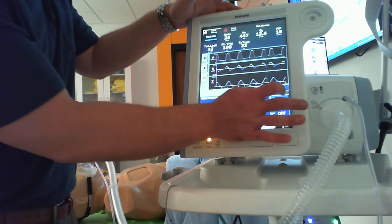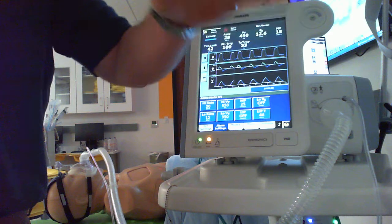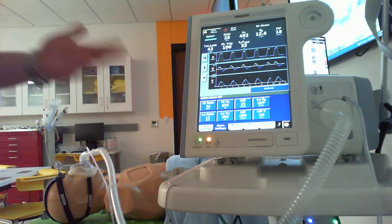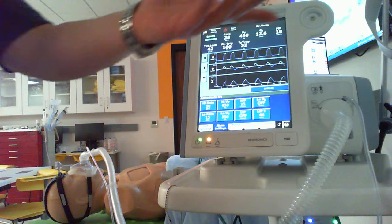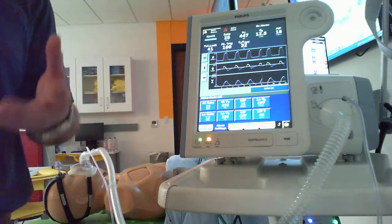Now keep in mind, be warned, if I set this at 20 and then I start making some changes, as I make changes, if I hit my pressure, it's going to start freaking because it's going to start down-regulating the pressure, okay? So you got to make sure you give yourself enough room to work. So if I had this patient on 10 and 5 and I set this at 15 or 20, as soon as I hit my set pressure at 15, it's going to dump if that's what I have the alarm set at. So you always want it higher than what pressures you're trying to target, okay?